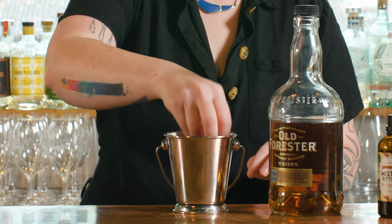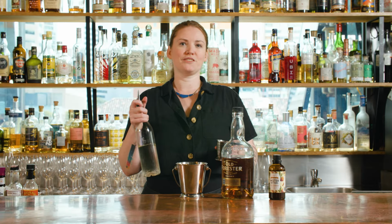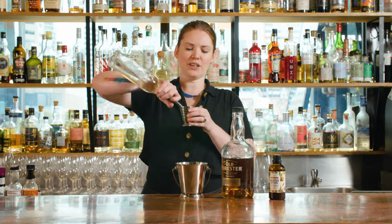So whether or not you're going to be going, whether you're watching the horse racing or not, let's get into this very refreshing little bourbon drink. So to start off, you want around 5 mint leaves or so, just in the bottom of your little cup there. This was originally a morning drink, and the idea was the mint would sort of stimulate you and get you woken up in the morning.